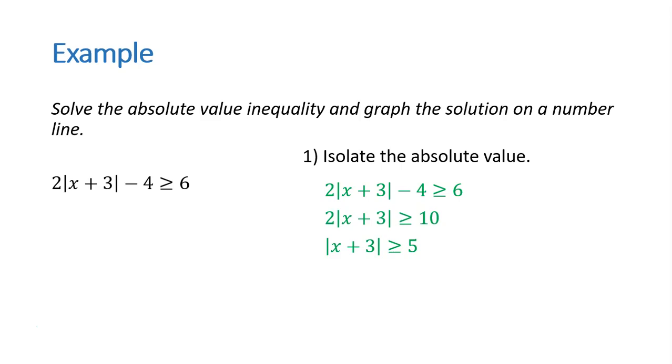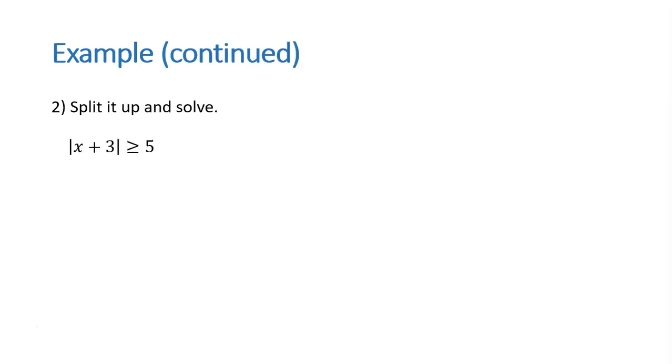So we peeled off the wrapping paper, now we have to open the box. So what we're saying here is whatever x plus 3 is, it's a distance of 5 units or more away from 0. So we can travel out past 5 in either direction, but we can't stop anywhere in the middle. So we have 2 cases. Either x plus 3 is less than or equal to negative 5, in other words, more negative than negative 5, or x plus 3 is greater than or equal to positive 5, in other words, more positive than positive 5.